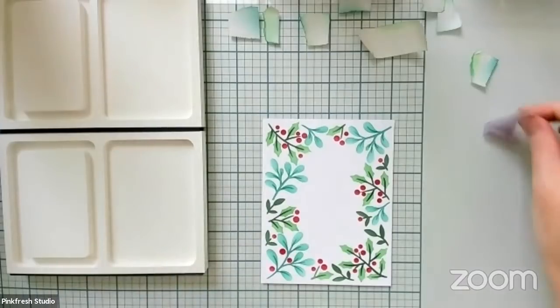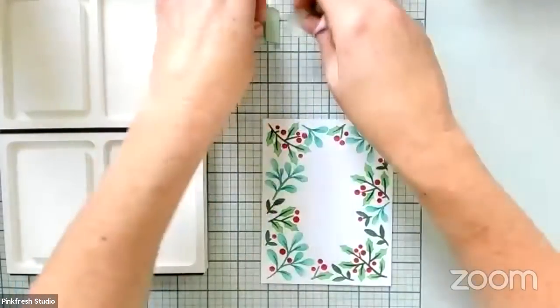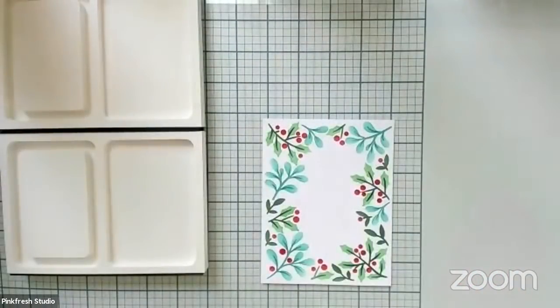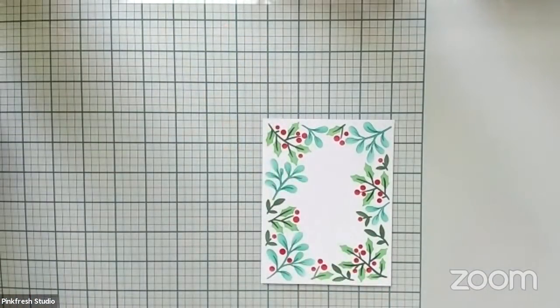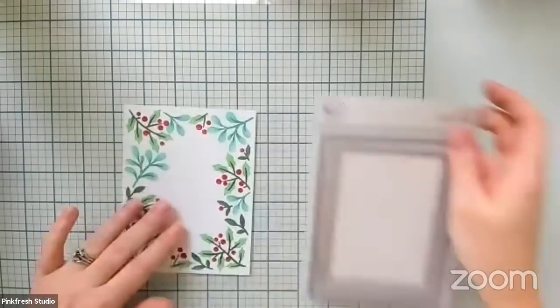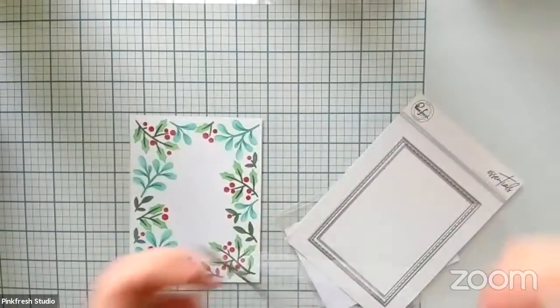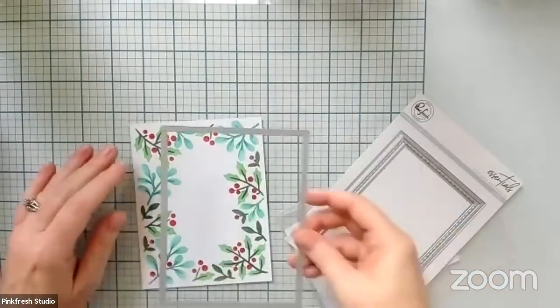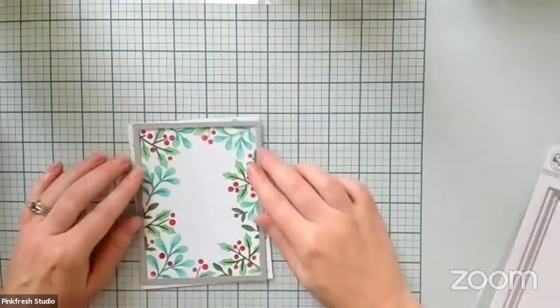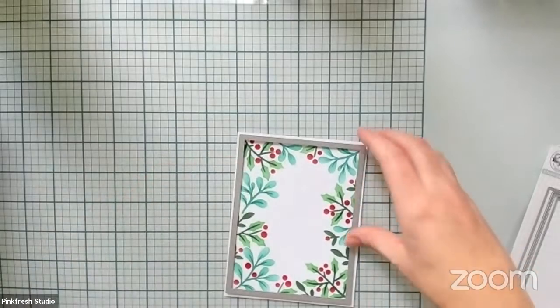Okay, I am going to clean my desk up a little bit here. So let's pull off these tapes. And I don't think I need the ink stands anymore, so I'm going to go ahead and put those away as well. So we are going to die cut this panel real quick. I just need one. Yes, coral reef. We are going to use the Essentials stitched rectangles to trim this panel down.